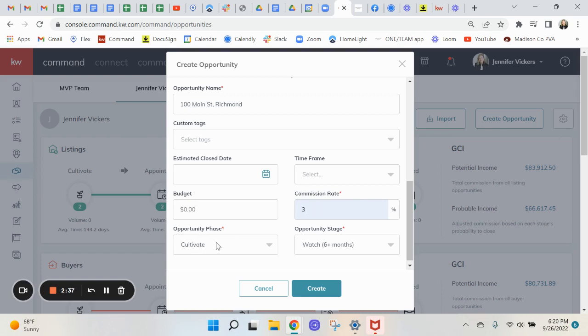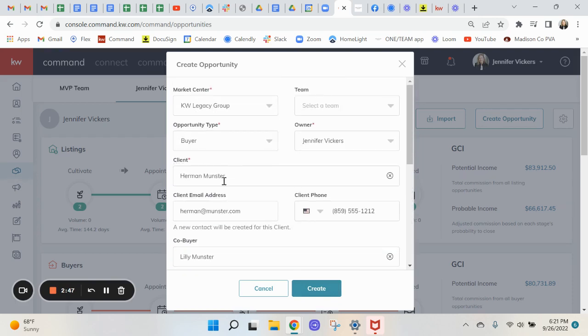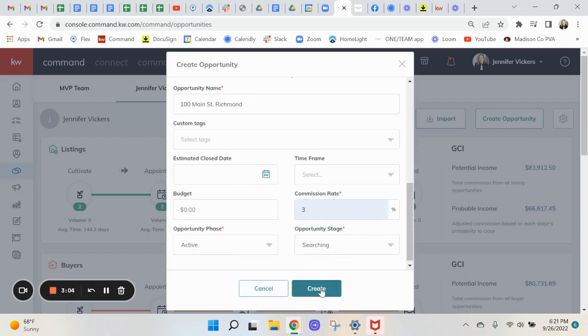And then under the opportunities, phases, and stages, you want to choose where you are in this process. I'm going to click on active and click on create. Before I do, just know if you're not able to find your client and you know that they're in there, remember, if the name is under the personal contacts, this needs to be a personal opportunity. If it's a team, this name needs to be under the team. So I'm going to go ahead and click on create.